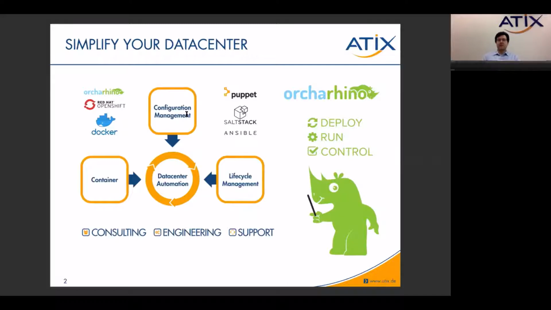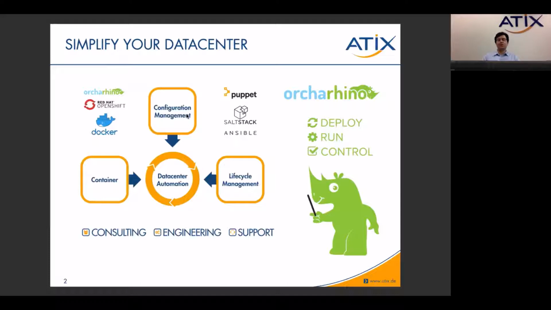We consult companies on how to use configuration management tools. The supported tools for that are Puppet, Ansible, and SaltStack. We assist companies in general with lifecycle management of services in their data centers. We offer trainings for orcharhino, for Puppet, for Ansible, for Docker or containers in general, and also for Kubernetes. We have a consulting department. This means that we assist companies in figuring out which sort of automation is the most convenient for them and help them implement it. Also, we offer operational support if it is requested.